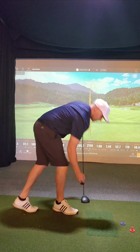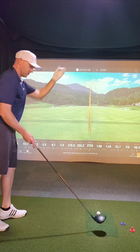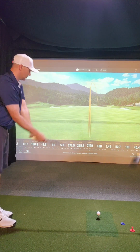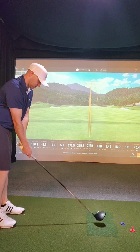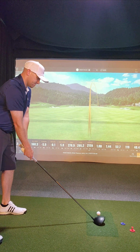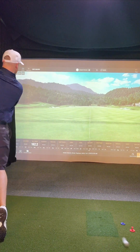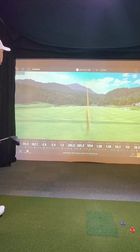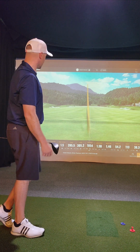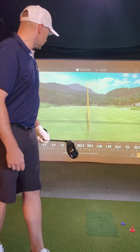So what I normally do to compensate for the look of this driver being open is I would forward press a little too much at times, and then next thing you know, the shot's going to go a little left. So that one was finally right where I was aimed, it felt like, and that was a perfect ball.